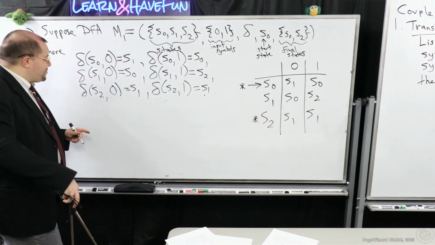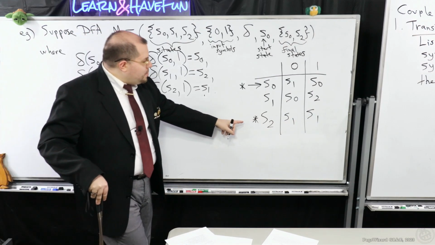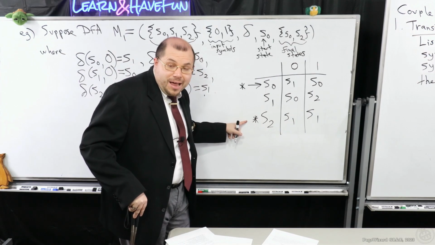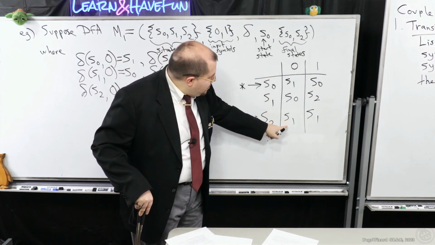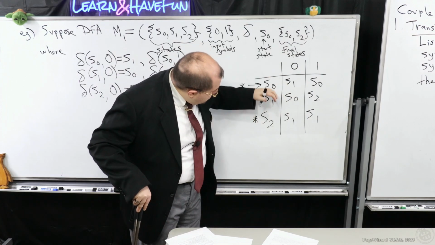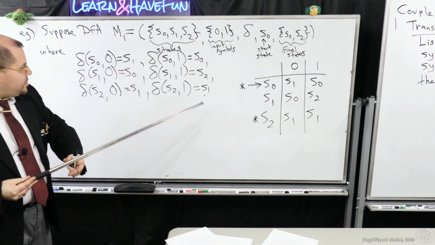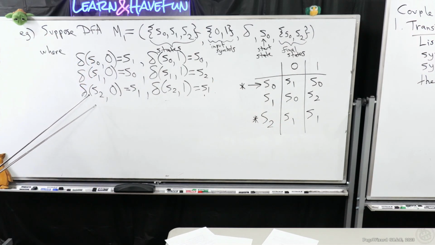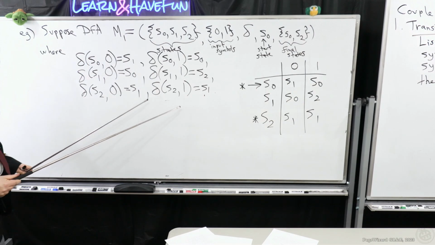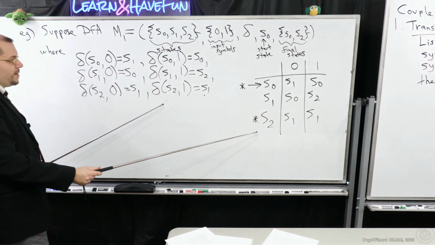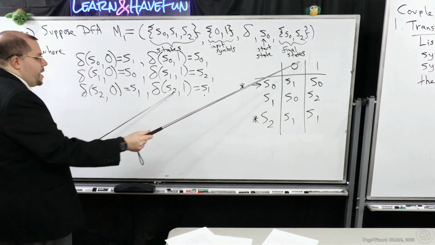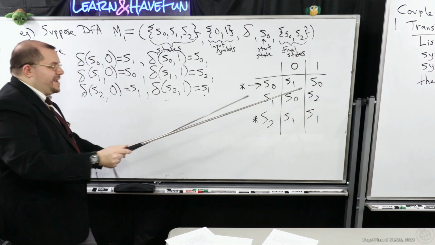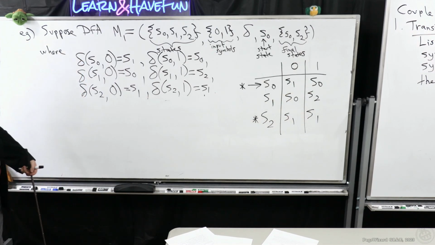So the reason it's S1 is because notice that each row is telling me the current state. You can imagine this is the state I am in. When I read a 0, where the row and the column meet, that should be the output of the transition function right there. Notice that the output of this would be S1. Likewise, right beside it is S1 too, because when I'm in S2 and I read a 1, that's right here. When they meet together, it's S1 there as well. Hopefully that is clear.